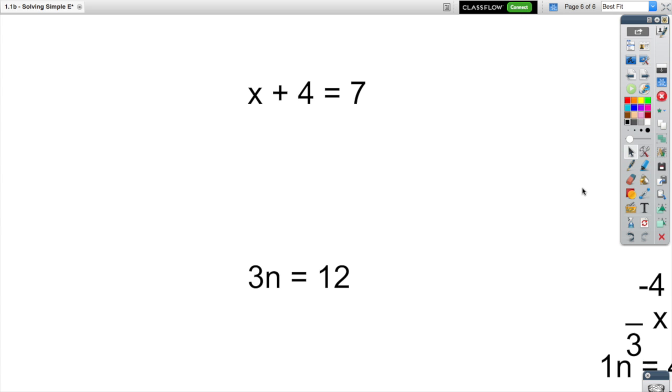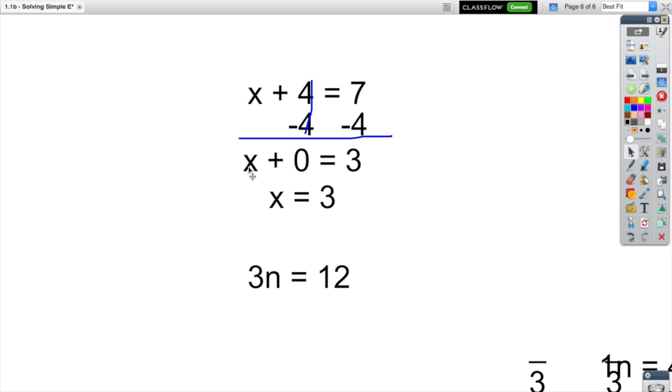So before we go on to the examples, one thing I want you to make note of is that what we worked on the other day with addition and subtraction equations is a little bit different from what we're doing today. When we did this lesson, we learned that to solve this equation, x plus 4 equals 7, the opposite was to subtract 4 from both sides. So plus 4 minus 4 canceled out. We did the work, and the 4's disappeared: x plus 0 equals 3, or in other words, x equals 3. So realize here that the goal was to make this number disappear by zeroing it out.